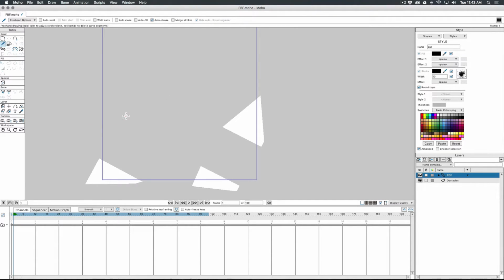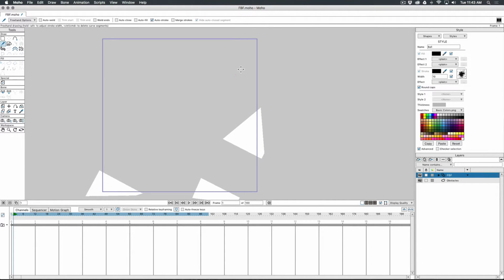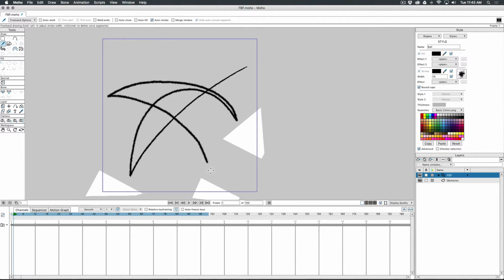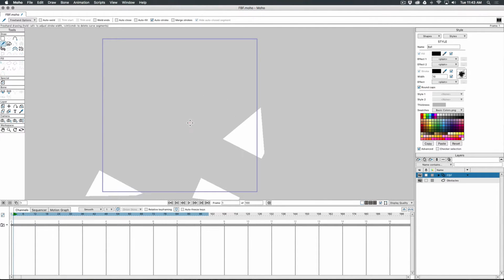Make sure I have my freehand tool, my style is set over here, and now I can start drawing. Basically, what I want to do is I want to have a ball come here, it's going to come up here, bounce here, hit the wall, and kind of do this ping pong action, and then exit. That's the plan. Well, let's see how it goes. First I need to start with a ball that's sort of over here. And if I don't have my onion skinning on, I'm going to turn it on and then continue drawing.